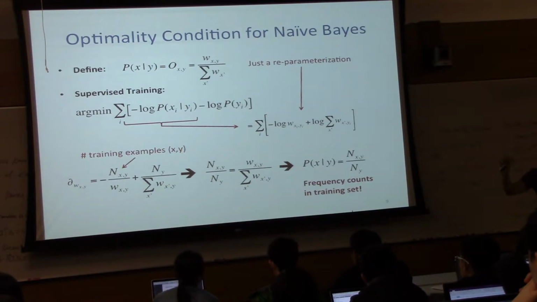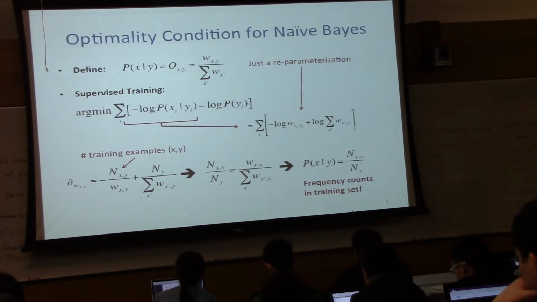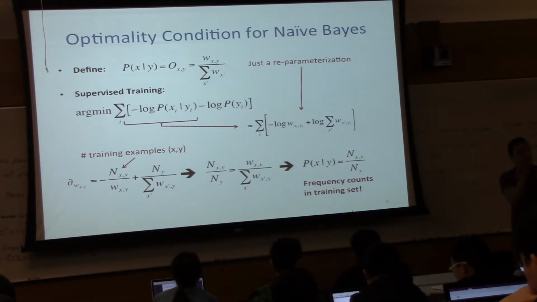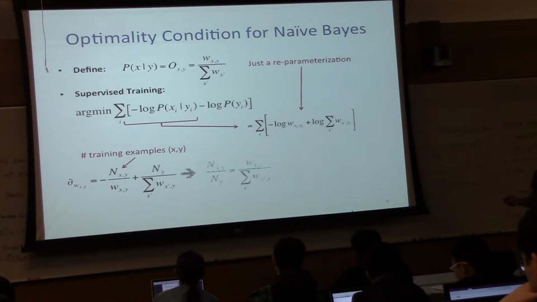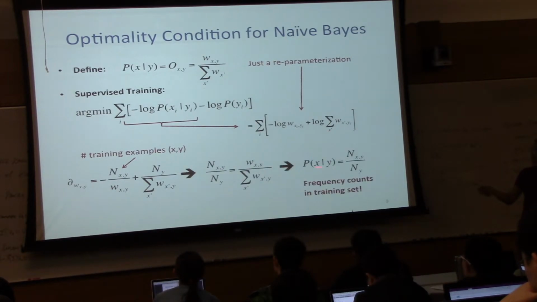We're not talking about regularization. Ignoring regularization, this is a necessary consequence of the optimality condition of training in a naive Bayes model. Whatever components of the model, however we break up the independence property, the nuggets of the model in naive Bayes, it's this guy times p of y, right? However we break it up, when we just look at those tables, the tables need to match the empirical distribution.